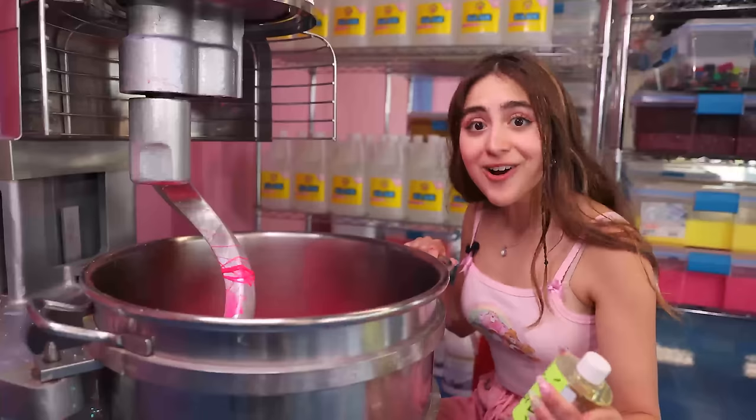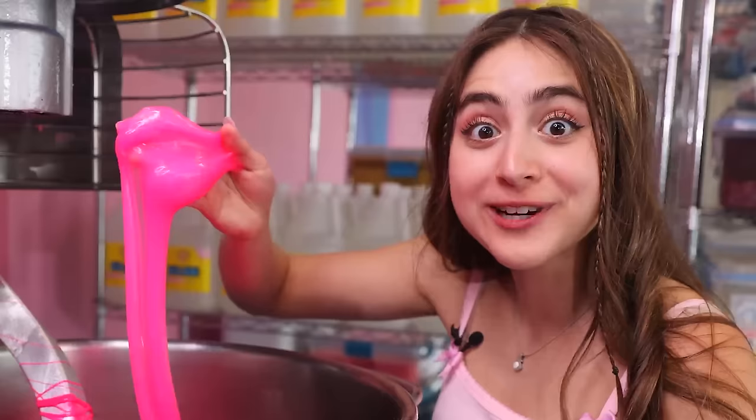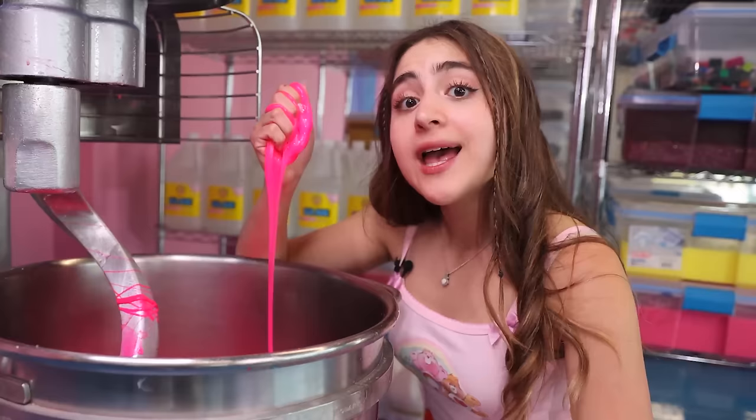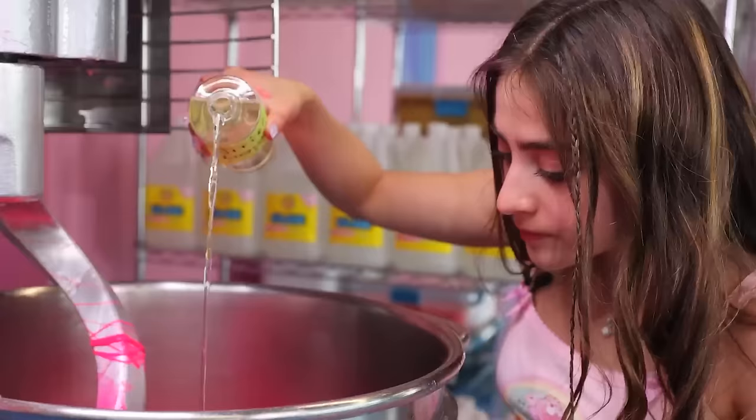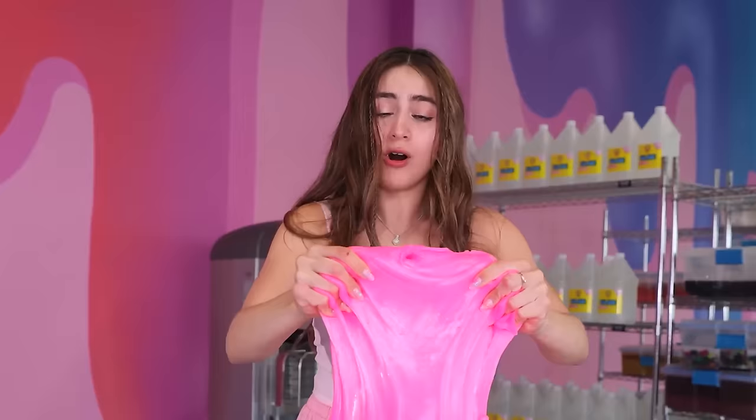All right, guys, now we actually have some real slime. And even though it's gonna go through some hardships, I still want it to smell nice. So we're gonna add some slime perfume. I want my slime to feel fresh. This looks great, all thanks to the mixer.